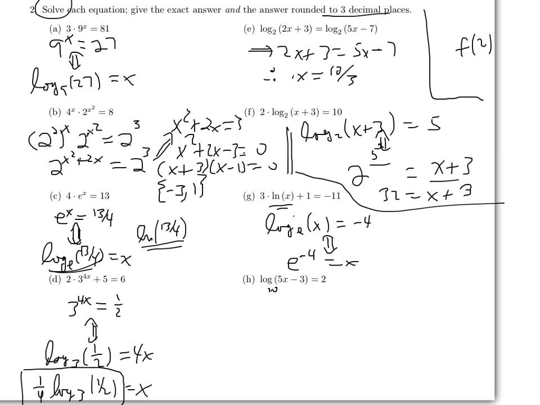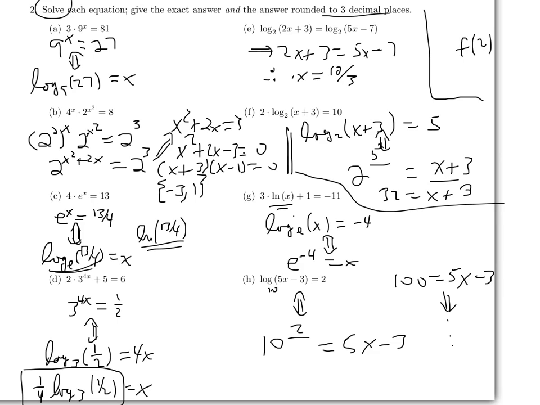So finally, letter H, just for completeness, this already is isolated. The x is caught up inside of here. The log of this is already by itself. There's nothing else in the equation. And so I can just immediately switch to exponential form. So 10 to the whatever equals 5x minus 3. So whatever is 2. The 2 and the 5x minus 3 are switching places when we go from log to exponential. And 10 squared is 100, of course. So we'll have 100 equals 5x minus 3, and that's easy to solve, right?